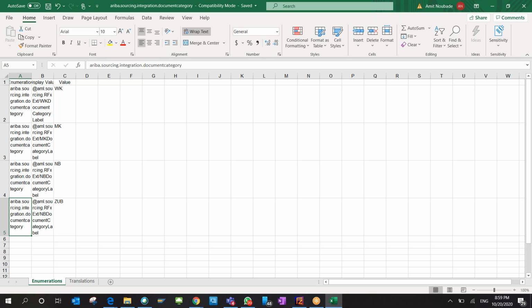These are nothing but the standard, you can see this, right? Sourcing RFX EXT NB document category label. So this is just a simple way, one kind of label category we will be using.